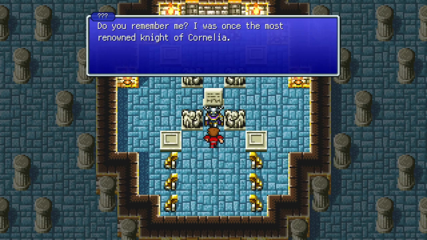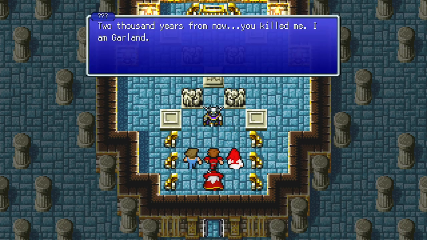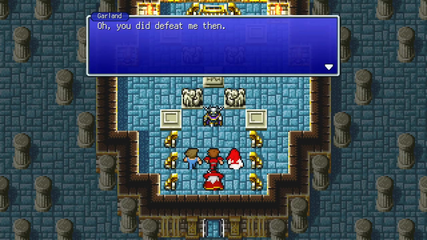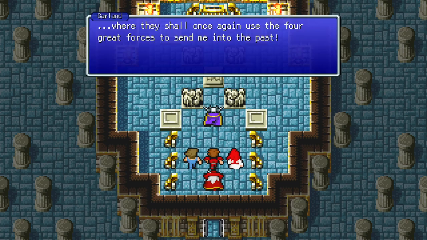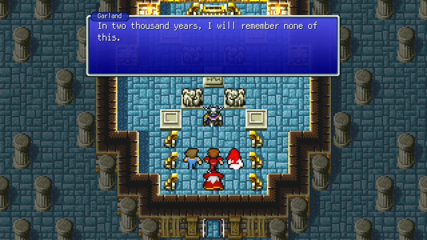Do you remember me? I was once the most renowned knight of Cornelia. Tis I. 2,000 years from now, you killed me. I am Garland. Oh, you did defeat me then, but the four great forces saved me by sending me back through time. Once here, I sent the four fiends into the future, where they shall once again use the four great forces to send me into the past. In 2,000 years, I will remember none of this.